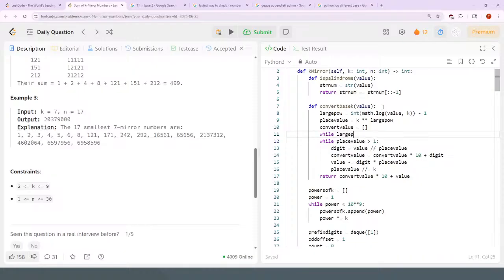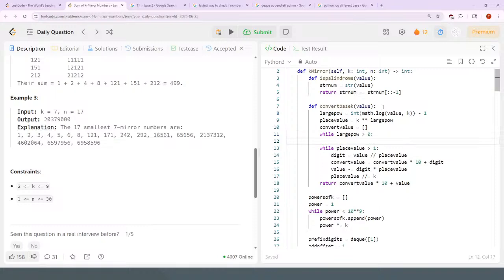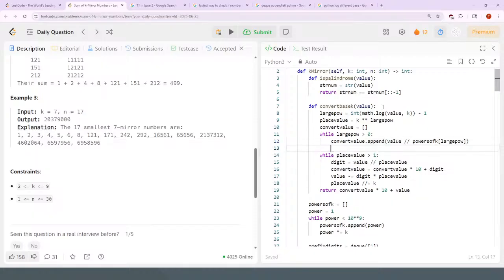While large pow is greater than 0, convert value dot append the value divided by powers of k at this large pow index, and then large pow minus equals 1.